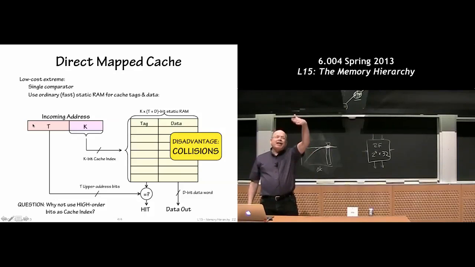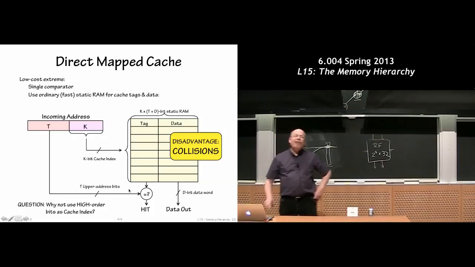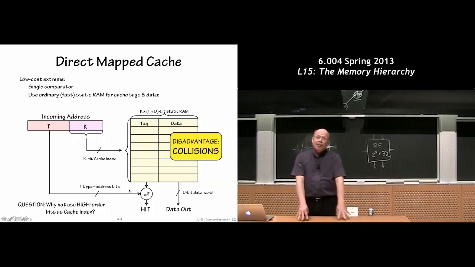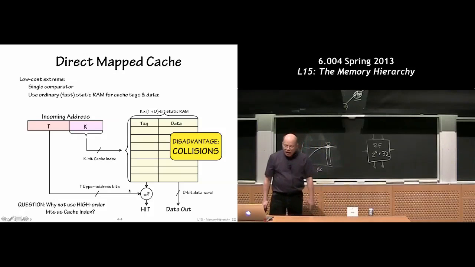As I walk through the different addresses of a program, occasionally I go back to the beginning of the loop. If I can arrange for all the instructions in the loop to map to different cache lines, then I will find all the locations of my loop in the cache. Using the low order address bits as the index is my key for mapping the address to my limited number of cache slots in a way that I expect to win most of the time. Everybody see the reasoning there, why I'm expecting this to work okay?